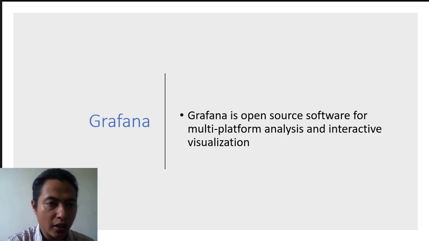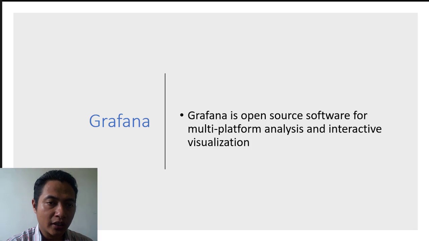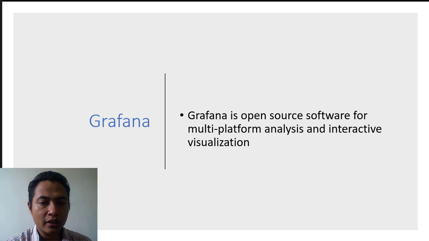To visualize our data, we use Grafana. Grafana is a multi-platform open source analytic and interactive visualization web application. It provides charts, graphs, and alerts for the web when connected to supported data sources, and it is expandable through a plug-in system, and users can create complex monitoring dashboards using an interactive query builder.